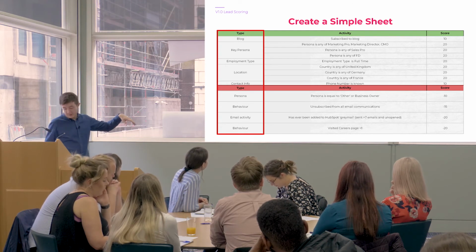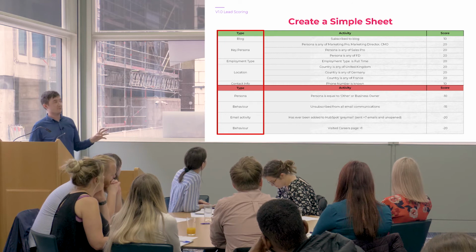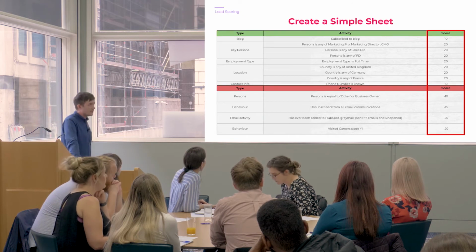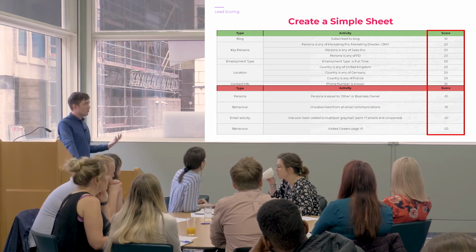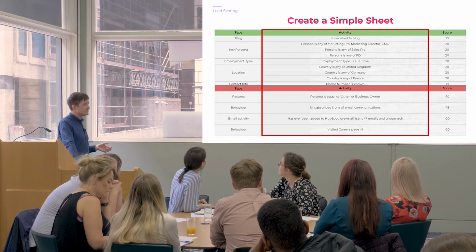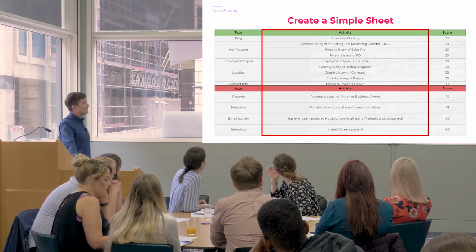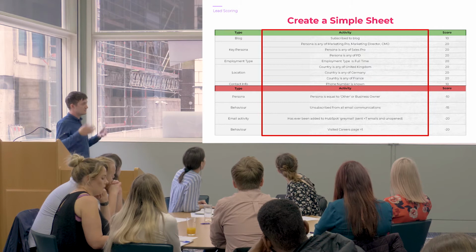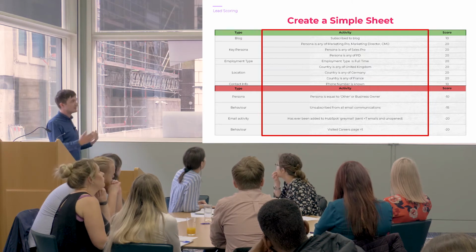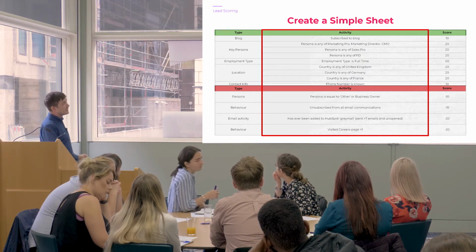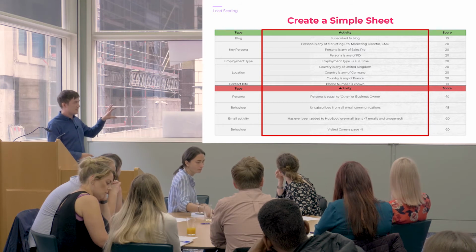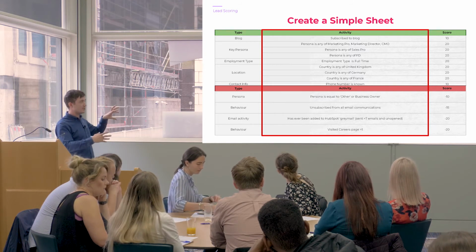Once you've got those agreed, you give them a score. So this score can really be anything. It can be 1s, 2s, 10s, 20s, 100s, doesn't really matter. I typically look at 0 to 100 because a lot of people understand that as good and bad. Out of 100, what's their score? Depending on how many qualities you have in there, you're going to just have to balance that out.